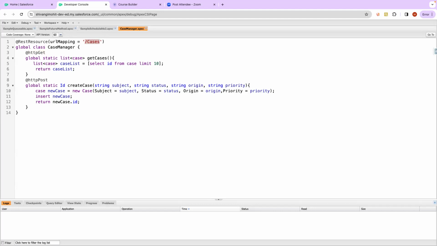Yeah, obviously it is necessary to make these methods static, because they do not belong to the instance. You are not creating any instance of the CaseManager class. They will not be creating any instance of the CaseManager class, right? They'll just be calling this. This will be available for the whole class. So this has to be static.